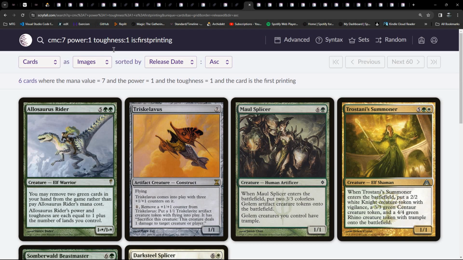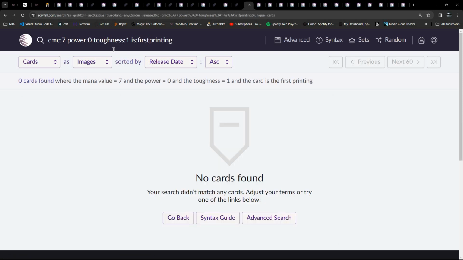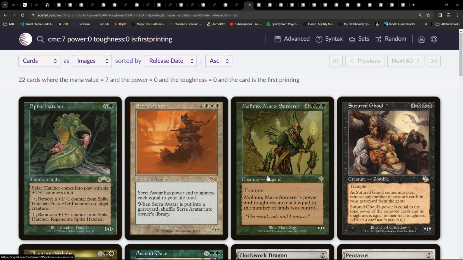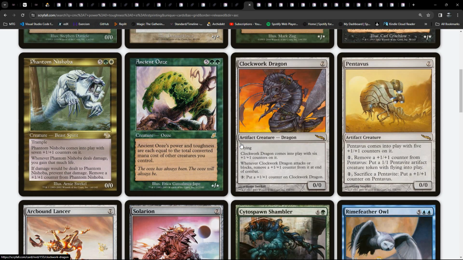I mean, surely not. What's the lowest we can go without it dying when it comes into play? Yeah, it's not going to even be... I don't know how it records those. Oh, yeah. So, these would be the ones where something here is obviously scaling the power toughness so they don't just die when they come into play.